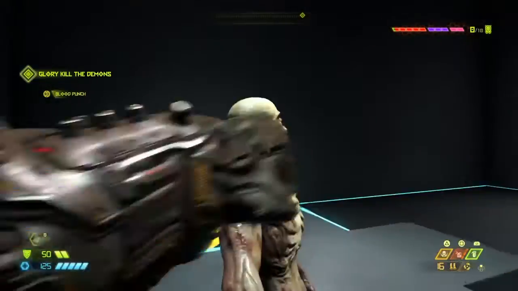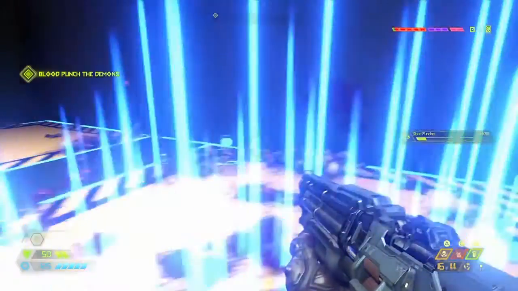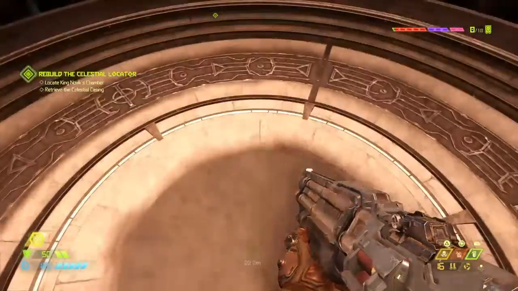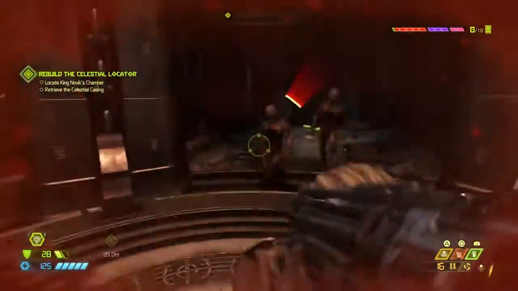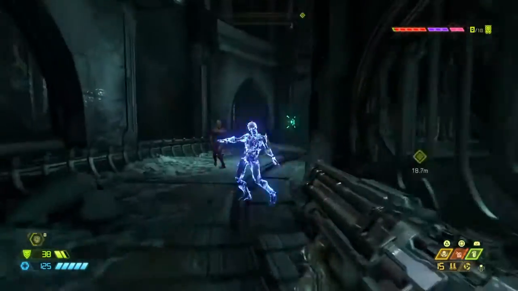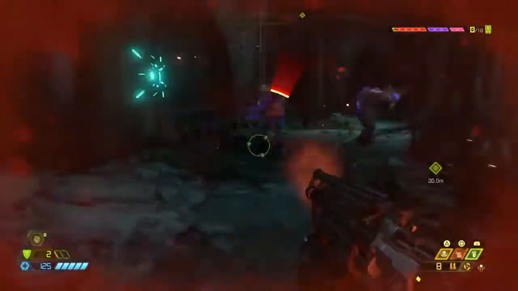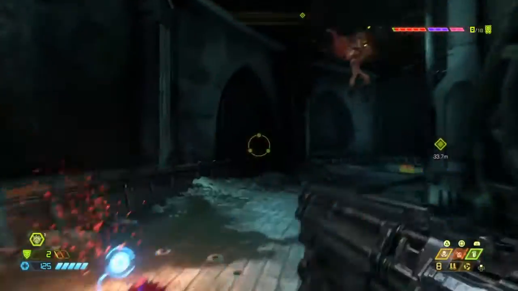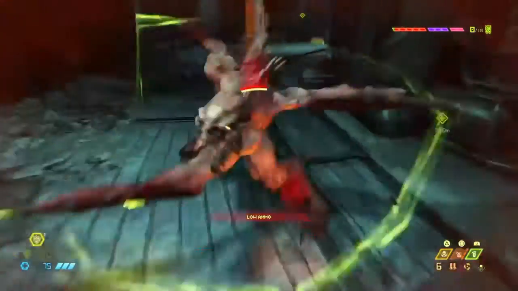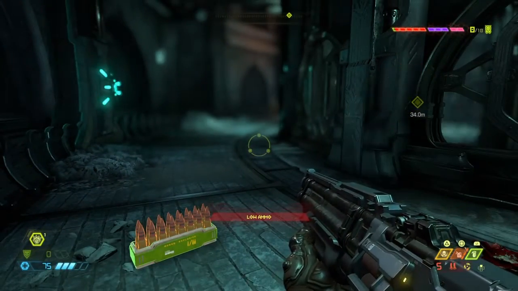So what is the blood punch meter? Where is that? Okay, so what is... Okay. What is the blood punch meter? I don't understand. Okay, well, whatever. Kill two demons to get a blood punch. Got it. Oh! Okay, it's in the bottom left near my health. That's good to know. Okay, that's a neat mechanic. Nope, stop it! Okay, I have one blood punch. Okay, I'm gonna use it in my chain gun.